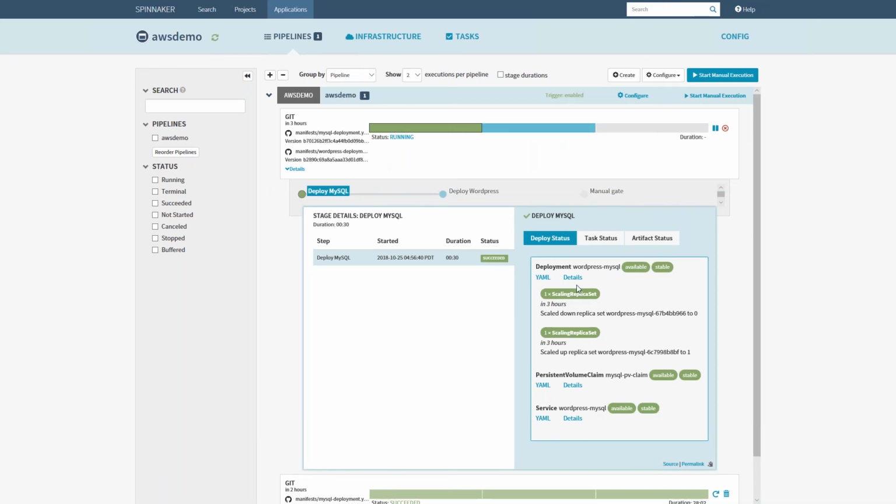So it's scaling the replica sets. So basically scaling down the old replica set and scaling up the new one. So this is actually the deployment object that is orchestrating all this behind the scenes.